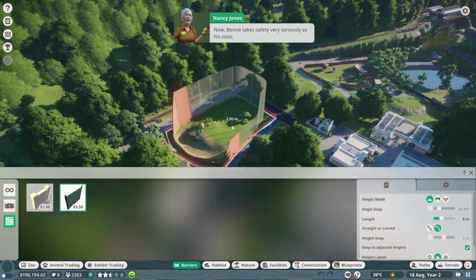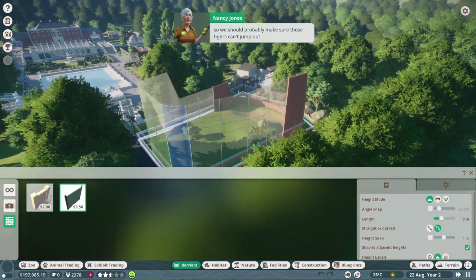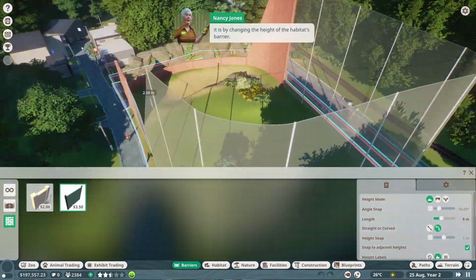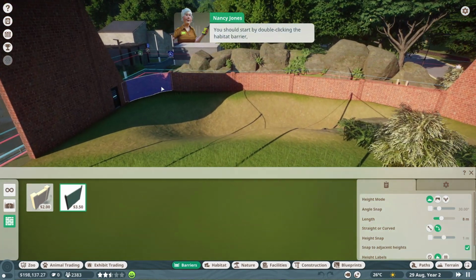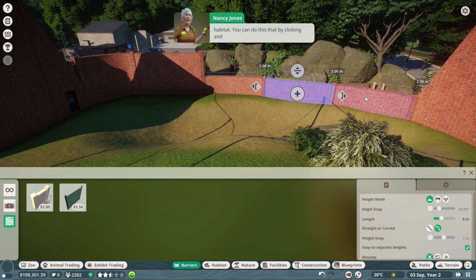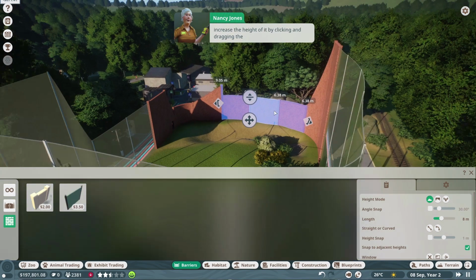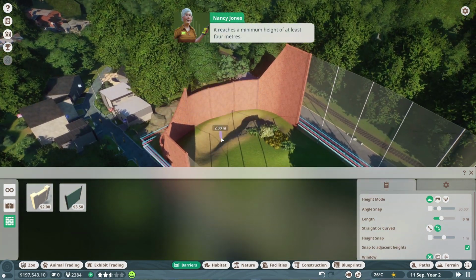Now, Bernie takes safety very seriously at his zoos, so we should probably make sure those tigers can't jump out of their habitat. They definitely cannot. The way we'll do it is by changing the height of the habitat barrier. I'm way ahead of you, Nancy. You should start by double-clicking the habitat barrier, which will take you into barrier editing mode. Great. Now highlight the entire perimeter of the habitat. You can do that by clicking and dragging the barrier selection tool. Oh, I see. Now you've got all of the perimeter selected, you can increase the height of it by clicking and dragging the barrier height tool upwards. You'll want to make sure it reaches a minimum height of 4 meters.